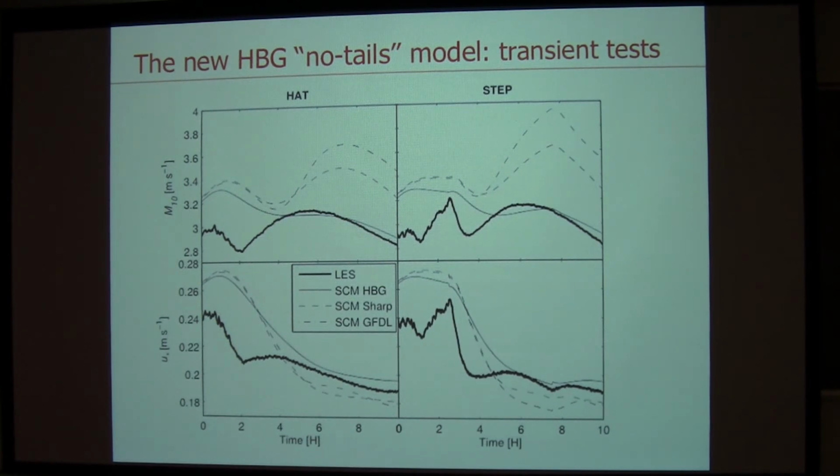Now, the transient cases are more tricky. This was all steady state. You see basically that, again, this is the hat and the step. We have problems matching the exact initial conditions, but even if you look at the last period, certainly our model produces better results than the two other models. The solid gray line is much better, actually. But we still have discrepancy and basically larger error in the transient cases.